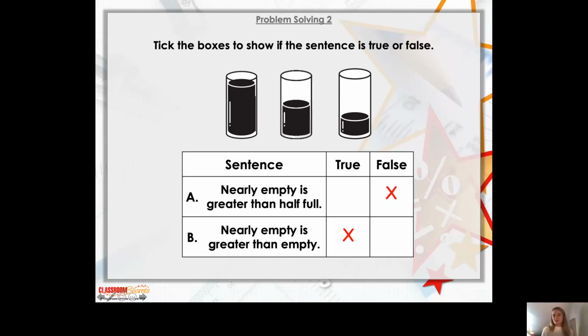So now it's your turn. You have got a worksheet called Year 2 Maths, 30th of June, Resource 2. Now you have some problem solving questions that are similar to the ones we've just looked at together. Now, like last time, there are either the blue questions, which are slightly easier, and the orange questions that are slightly more challenging. So you pick which questions you would like to complete.